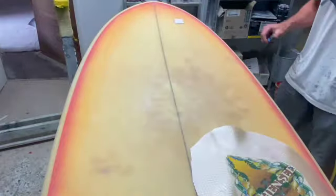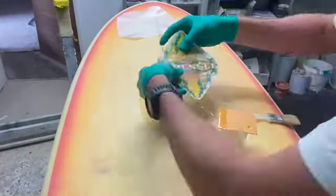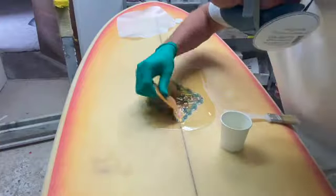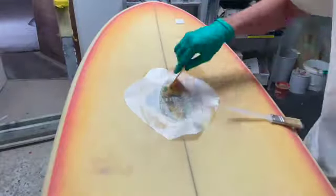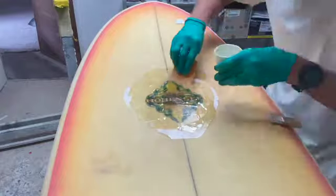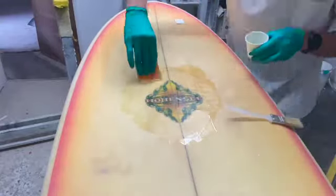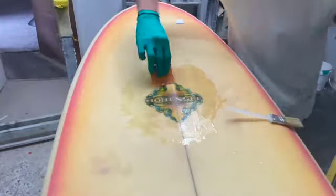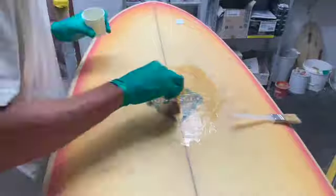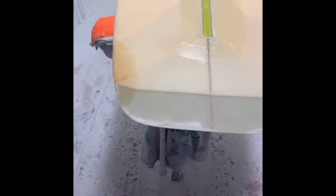We also had an original logo dropped off by Nev Hyman. We set that in, removed the old one completely without going through the glass, which was good. It was just floated on the top, so eventually it will flake away with how old the board is. So here we've just redone and resealed in another one. A fair bit of fiddling around with it. You just want to get it all nice and level. Nice even coat on the top, then it'll come up perfect.